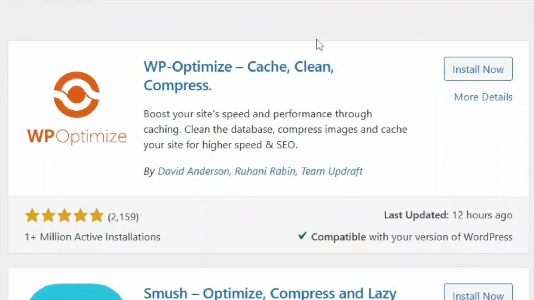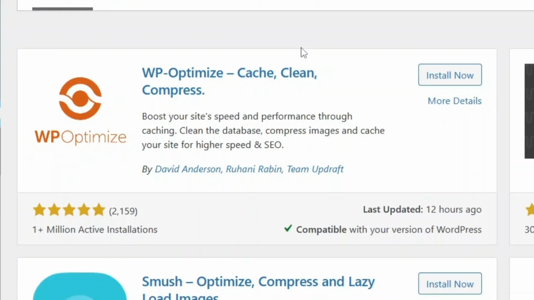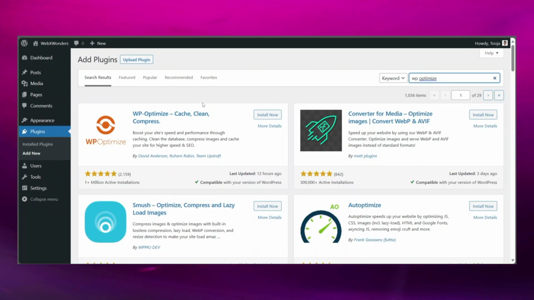What this plugin does is, well, one of the things it does is help you compress and clean your WordPress database. So you might have done a lot of things on your dashboard. Maybe you have installed plugins, you saw you don't like them, you uninstalled them, you have installed things, you saw you don't like them, you have uninstalled them, you have done plenty of updates.